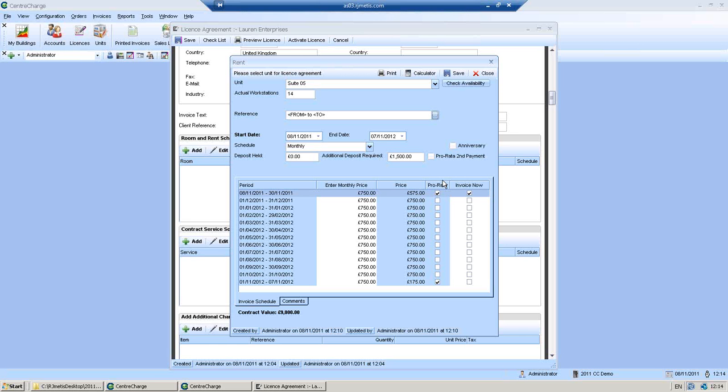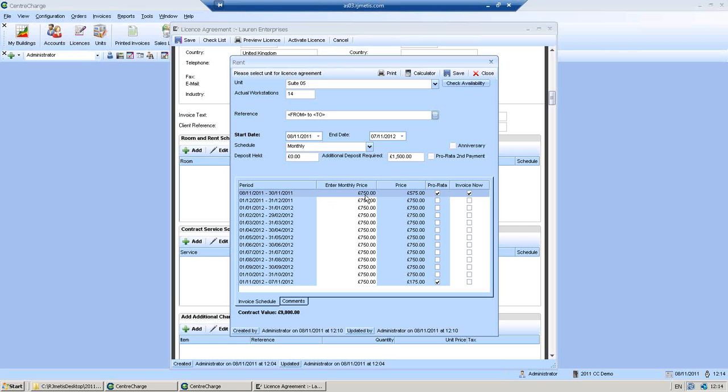The monthly price has been pulled through from the item setup itself, but if you are offering them a stepped deal, so 3 months at X figure, then the next 3 months at Y figure, or you're offering them a month for free, you can quite easily do this within the monthly price column here.